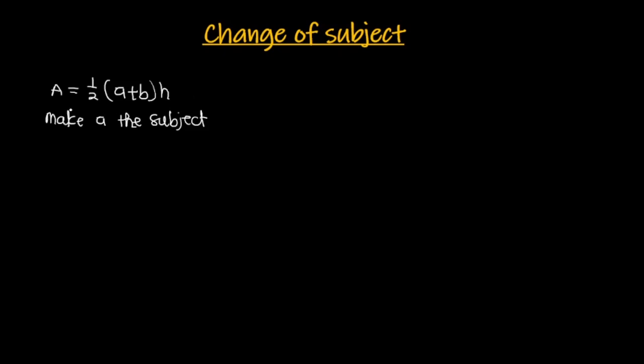Now if you look at this particular example, you realize that we have a is equal to half multiplied by (a plus b) multiplied by h. They are all multiplying each other together just as one term. They are not different from each other, they are just one term. Everything is multiplying each other together. So in this particular case, the first thing we need to do is to get rid of the fraction that we have over here to have the equation in a more linear way. After that, we try to isolate a and make a stand alone, and then we make it the subject.